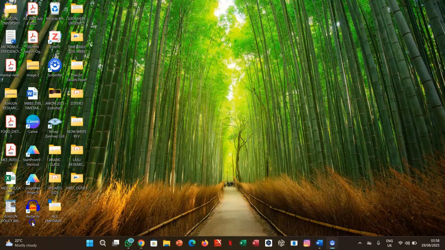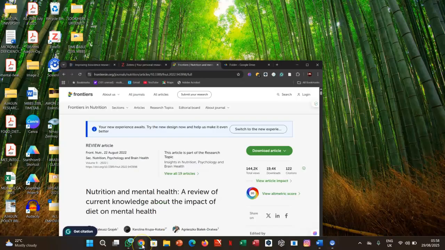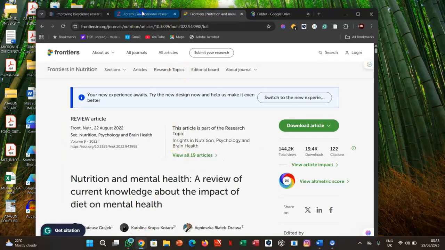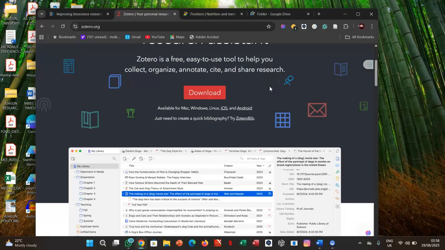Hello everyone. I want to make a practical illustration on how to use Zotero. So the first thing you're going to do is go online, go to zotero.org. When you get to zotero.org, you open an account, you register using your email and password, and make sure you remember your password. And thereafter, you download Zotero to your desktop.